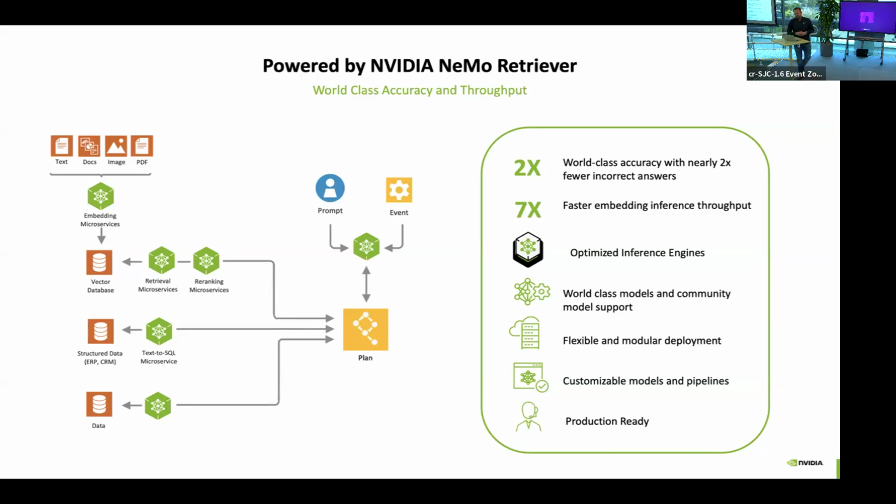The one which I like is the customizable models and pipelines. Around one year back, when I spoke about models, 7 billion parameters was a large language model. Right now it is not. Now they mention 7 billion is a small model, and a large language model is about 1.7 trillion parameters. So the models are getting updated as part of rapid development, and the infrastructure also needs to keep up with that.